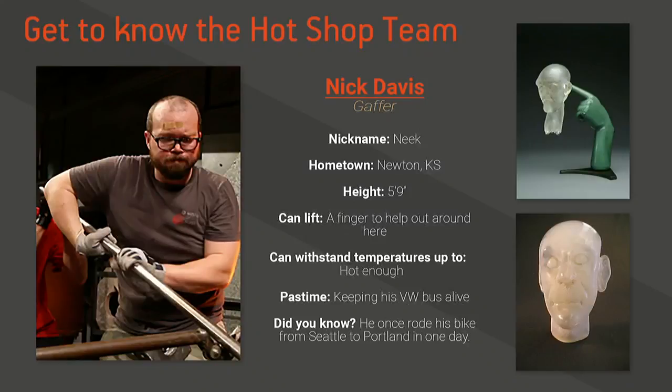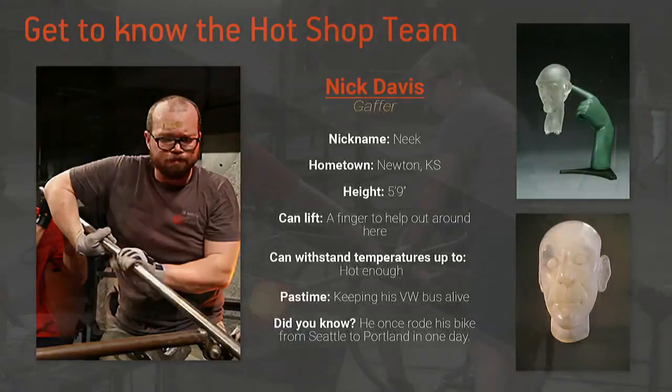And we will see Nick coming out here every now and then, too. So we have a couple questions now. We're going to start from the front, and then we'll work our way back.